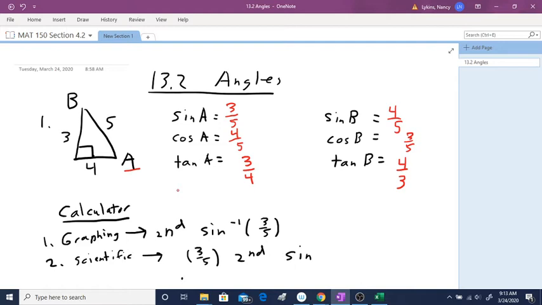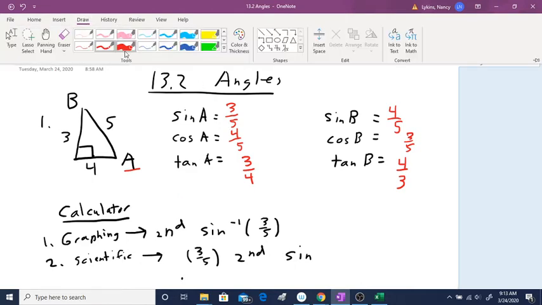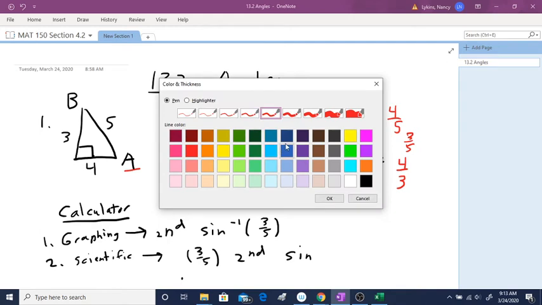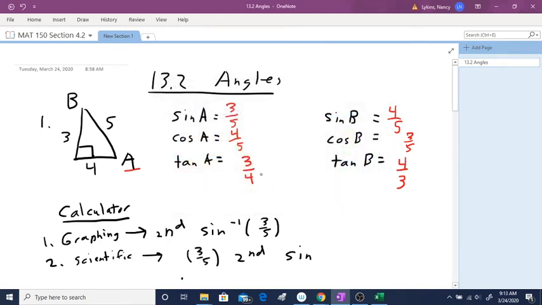Now, the point of this is to find out what the angle measurements are. So that's why it's important to understand trig ratios. A lot of us have different kinds of calculators. That's why I put how to do the direction angles at the bottom. So if you're using the graphing calculator, if you're trying to figure out the sine of A, you'd hit your second button, which is the orange, yellow, green button at the top left. Hit second, and then the sine, because we're using sine. And then in parentheses, put in 3/5.